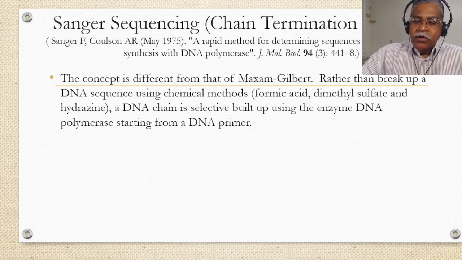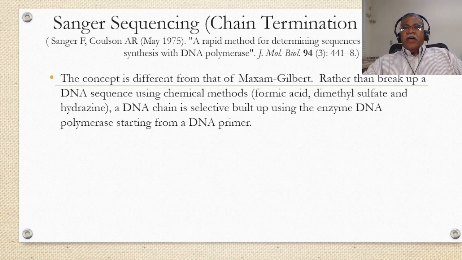Okay, so the take-home message from Maxam-Gilbert is, you use 4 different reaction vessels. In one case, you know that you're going to get everything that starts with A and G. In the second vessel, you're only going to get things that start with a G. In a third vessel, you're going to get everything that starts with a C and a T. And in the fourth case, you're only going to get things that start with a T.